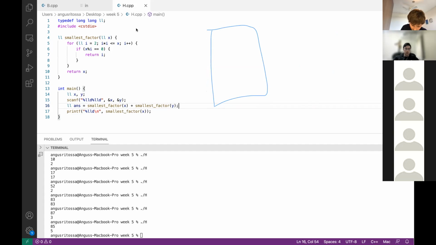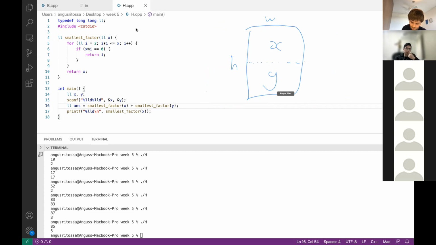So let's say we have a width W and a height H, and we want to cut it in half. We have area X, area Y. Then our condition is we want W times H to be equal to X plus Y. But more, because we must cut at an integer coordinate, let's say we cut it at a position. We're going to have big H, which is our height, and little h would be where we cut it.